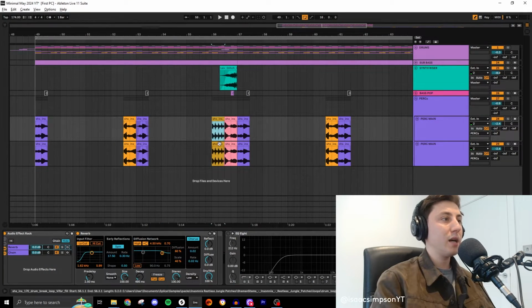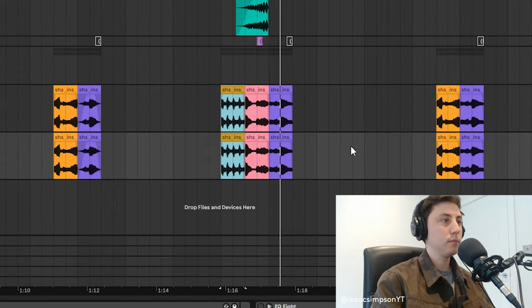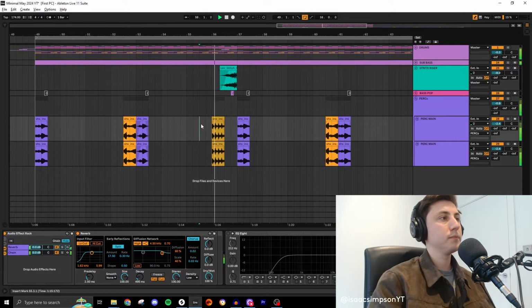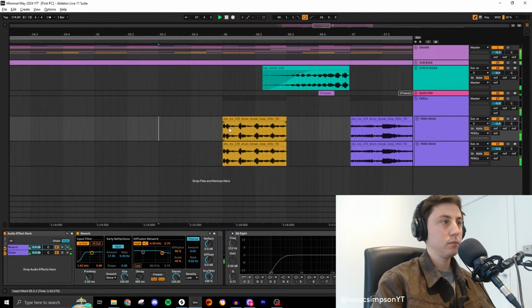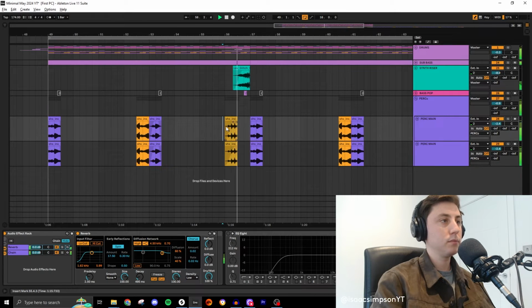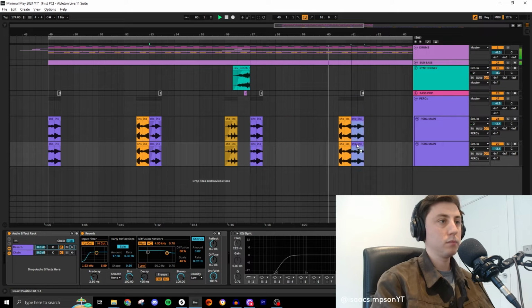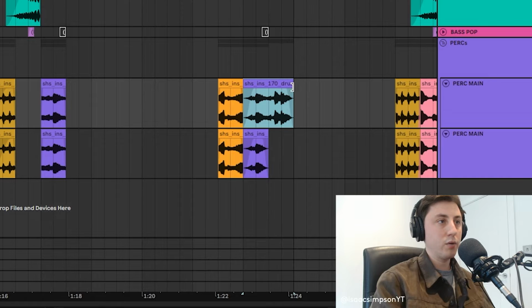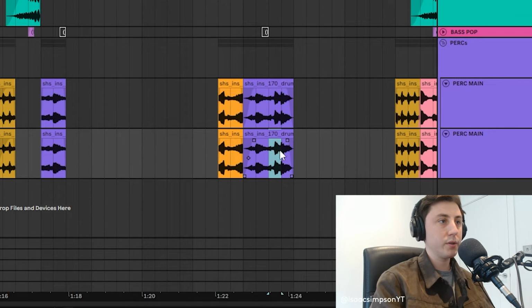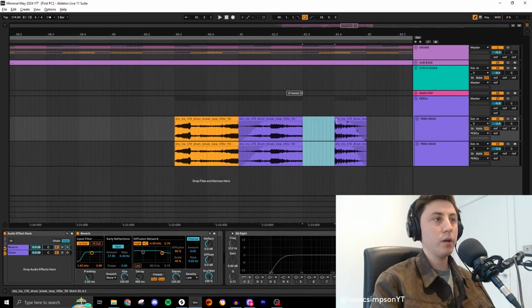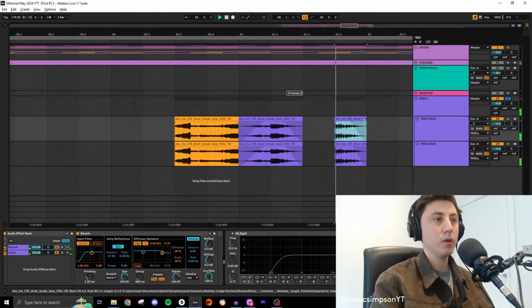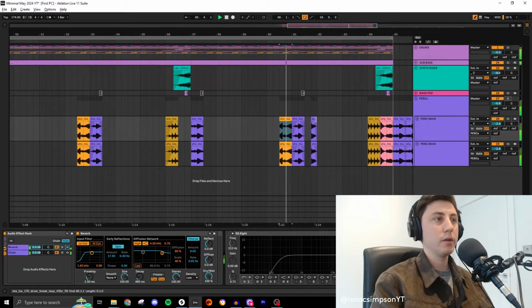Now, we can do exactly the same with these guys here. Maybe we actually don't want this first one. And again, maybe we just blend this in. And maybe we just want something in here as well. So let's extend this out, cut out this middle section here, and then see what we're working with. We've immediately got this nice looking hit. I think that's just going to sound so good.